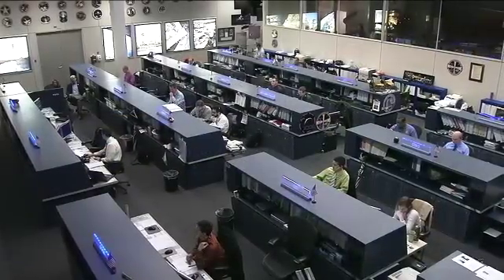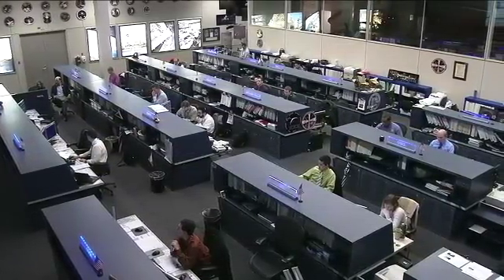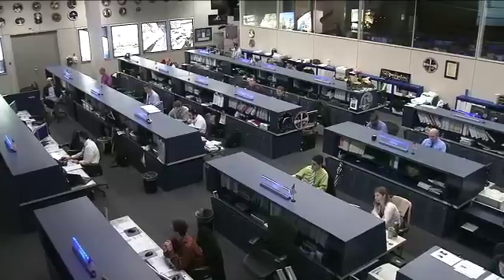Thank you so much — I think that's all the time we have today. I really appreciate you coming over and talking with us. That was Scott Smith, here with us in the International Space Station Flight Control Room with the Orbit 2 team, who is overseeing activities aboard the International Space Station. Scott, thank you very much for coming.